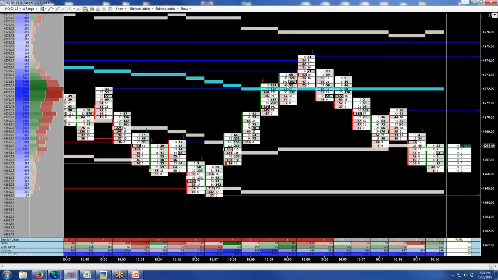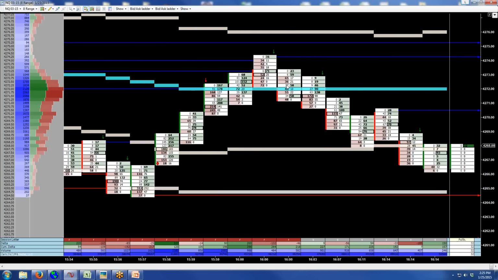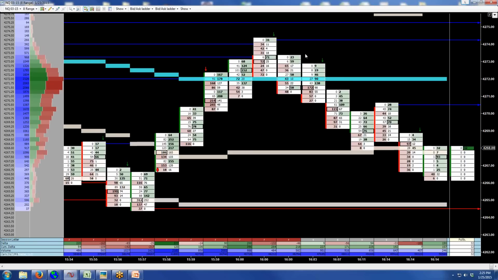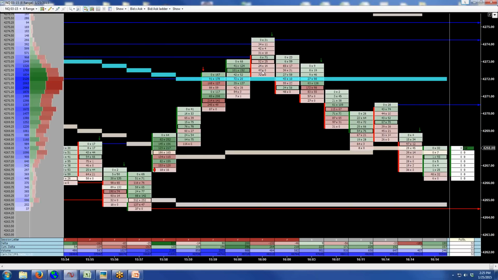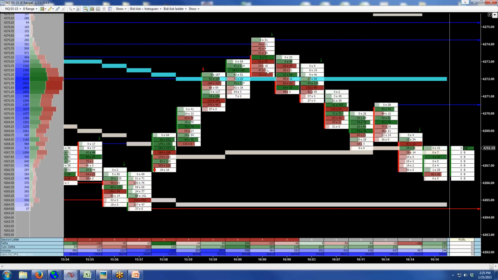Let me make this a little bit bigger. On my price bars here, you can see I've got the buys on the right, the sells on the left, and I can change how I'm viewing this. With just a click of a button, I'm going to change it to bid times ask. So you can view it like that if you like. You can choose to view it as a histogram, so you can see at the price levels what you have more of, buy orders or sell orders.